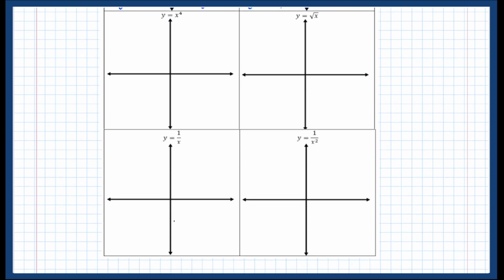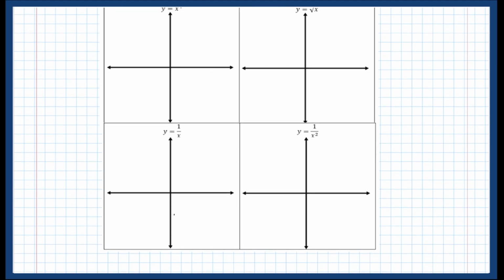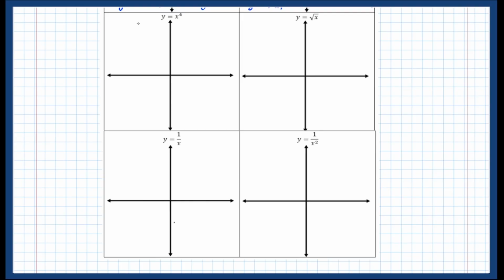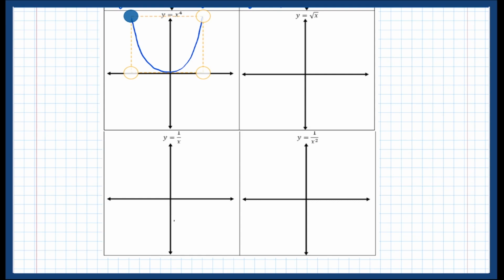So y equals x to the 4 is very much like y equals x squared. Just a little bit narrower than y equals x squared. But I could get the symmetry a bit better on that actually. Let's try that one again. So again, you'll take multiple attempts at these. It's not that doable first time. If it doesn't look up to scratch, try it again. So just to get it looking a little bit more symmetrical about the y-axis, I'm going to move it across like that. Yeah, that's probably a bit better.